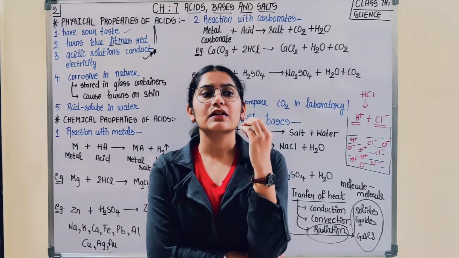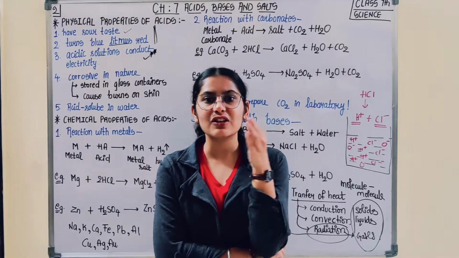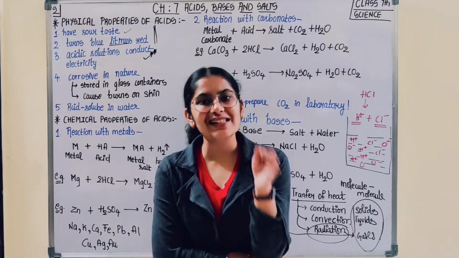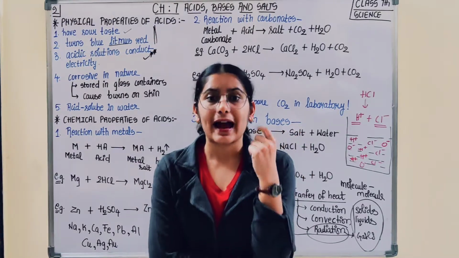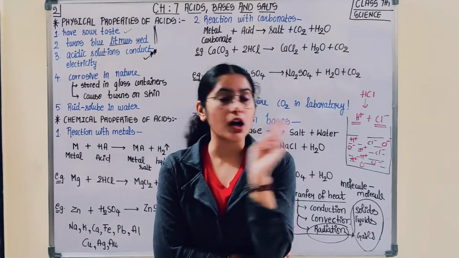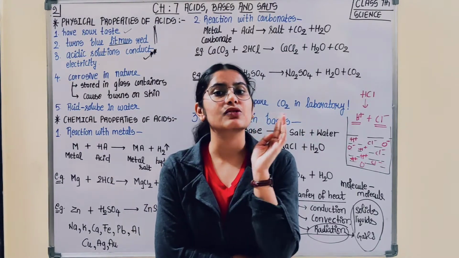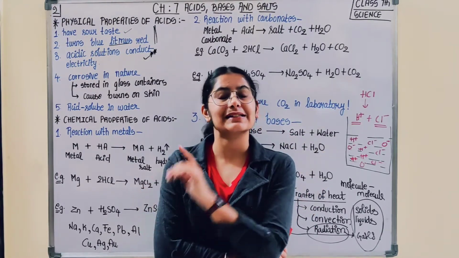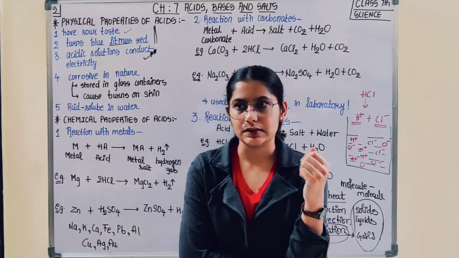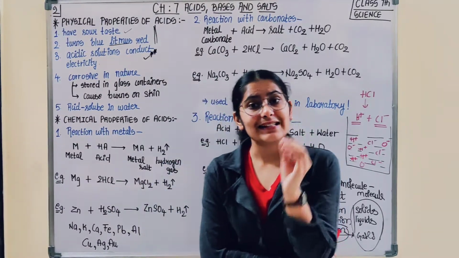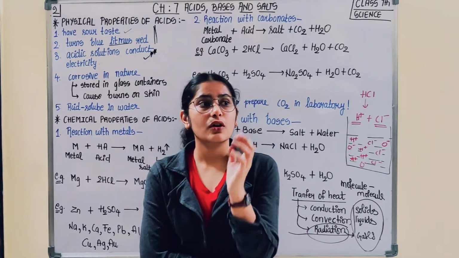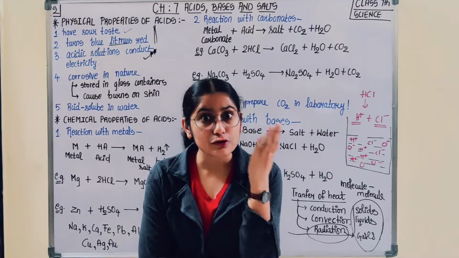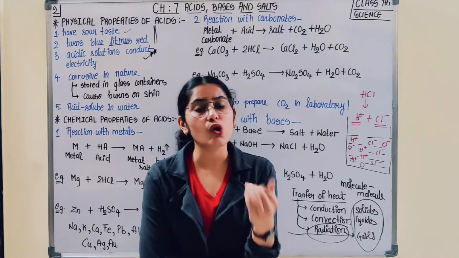That means they destroy the substance when they come in contact with it, and it can be skin. So mineral acids cause skin burns, but which mineral acids? Hydrochloric, sulfuric and nitric acid, not carbonic acid. Carbonic acid is not responsible for skin burns, but the other 3 acids are. Since acids are corrosive in nature, they can destroy paper, cloth, wood, etc. Metals too are destroyed by acids. They are so corrosive in nature.